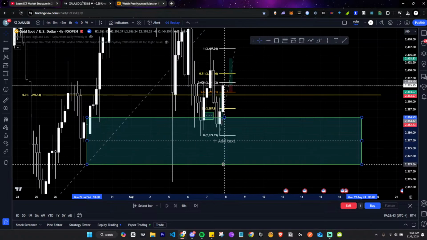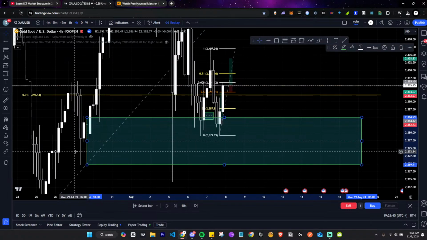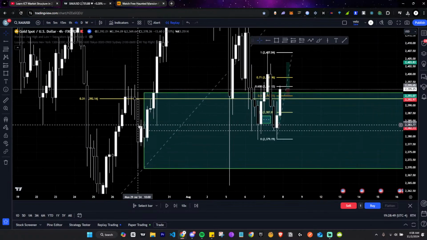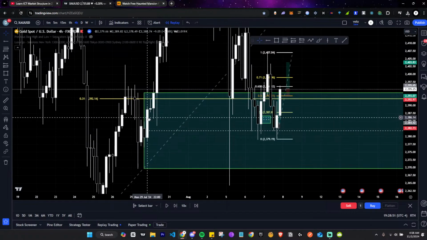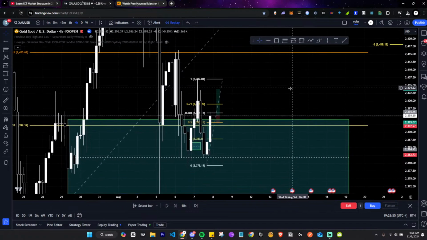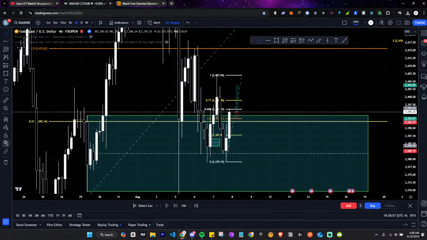So you guys can see that this whole thing is an order block, okay? Because this is the candle that took out this one's low, even though the fair value gap is over here. Therefore, this whole area becomes a point of interest.